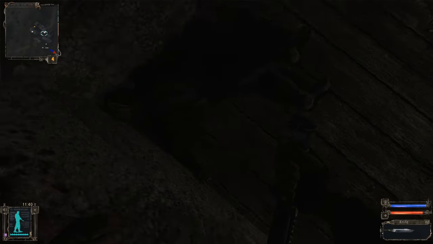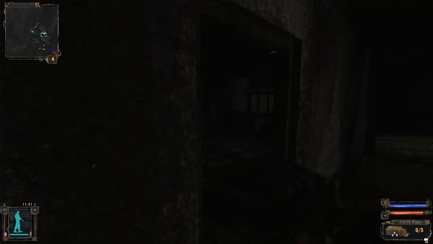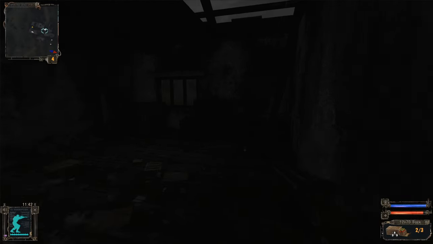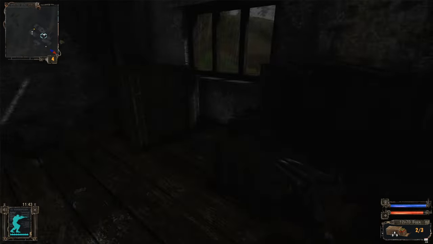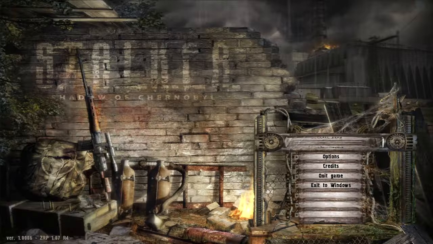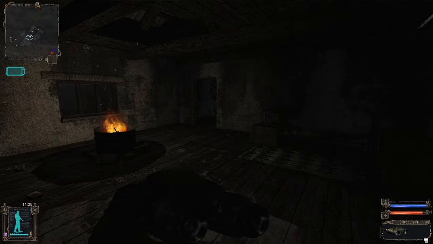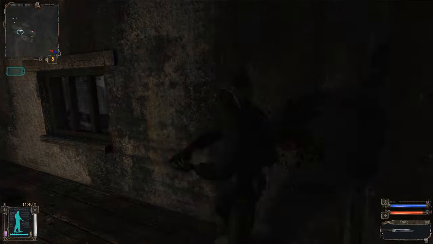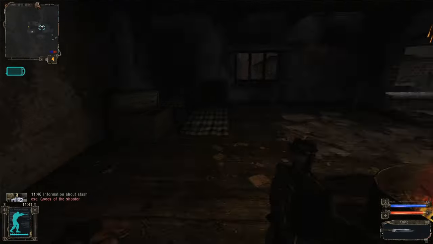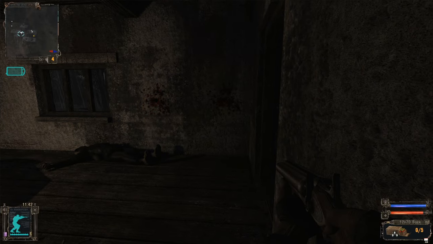Oh! Sprinting works! Oh God. Pick up everything. Take all. What else have I got now? Oh. Okay. That's a little annoying, but you know what? Oh, for real, this is, oh God. Okay. Oh, this is really annoying. This is really annoying. Sprint. Okay. Take all. Drop it. Reload this. And. Reload this.